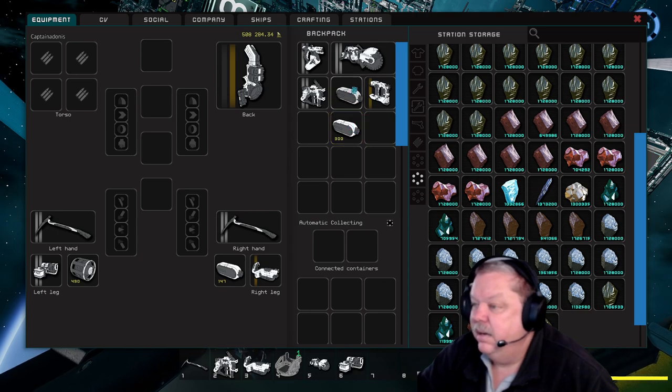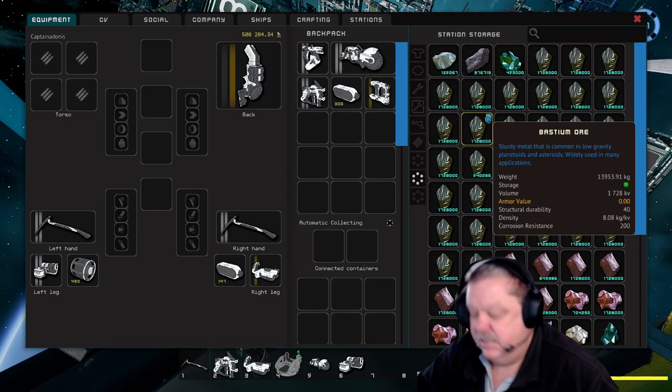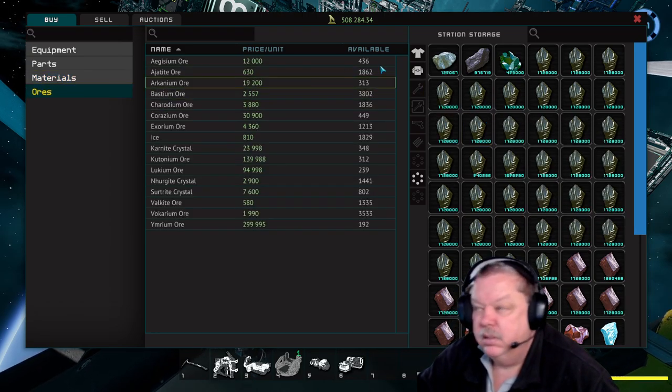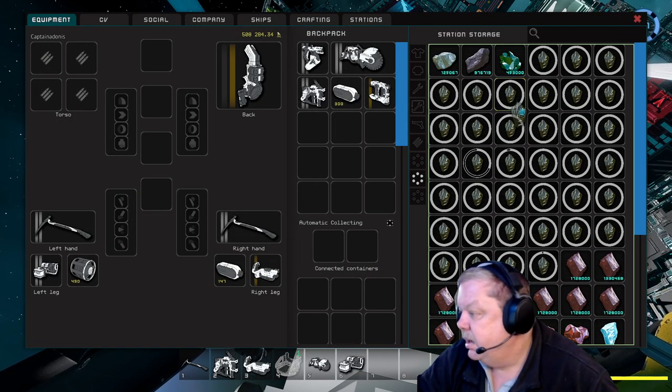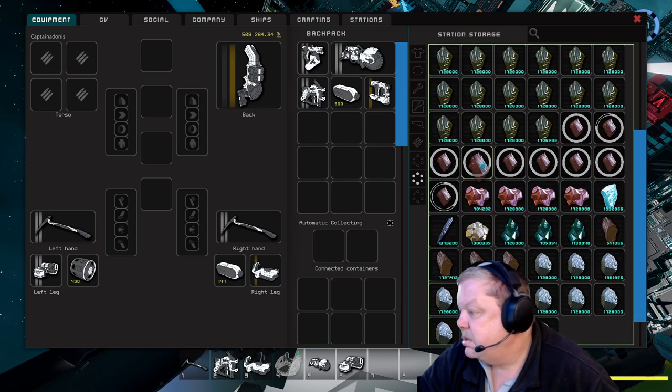All right. Let's sell some more ore. Oh, I want to do that first. I want to combine my... All right, those two there. No others in that stack. This one, I just got one. No, there's a partial stack.